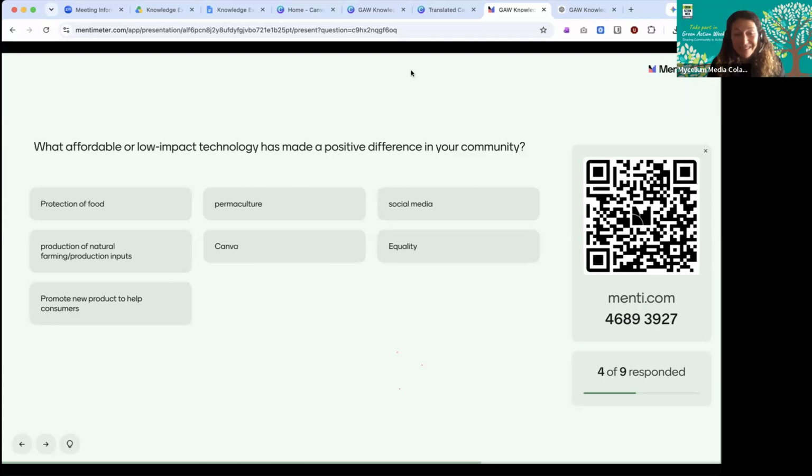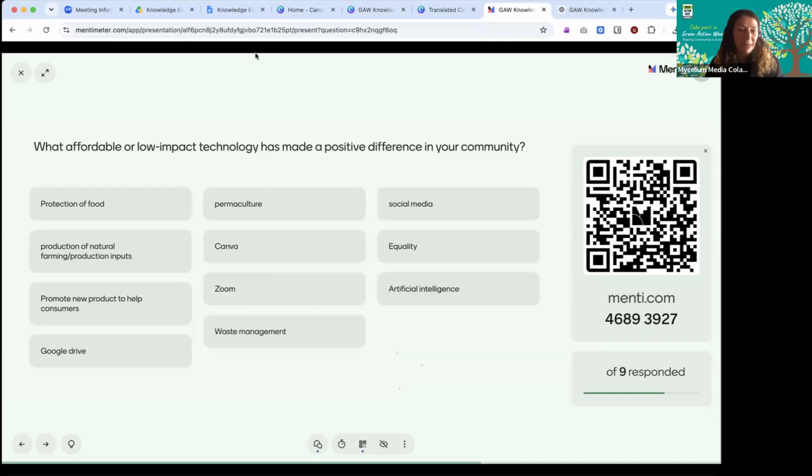Canva. Canva's also incredible as well for creating beautiful things quite easily now. And design is very accessible. And I love that for this change making space because it's often been out of people's budgets to be able to hire a designer to design things. Whereas now it's very accessible for everyone to make high impact, beautiful designs. Artificial intelligence. Yes, this is another one that is really big and taking the world by storm in all sorts of ways. And I think artificial intelligence is one of those ones where we have to be particularly mindful about how it's used and the power it has.